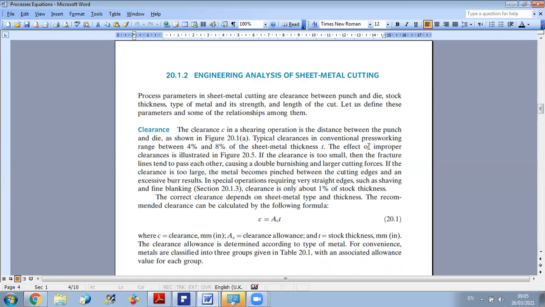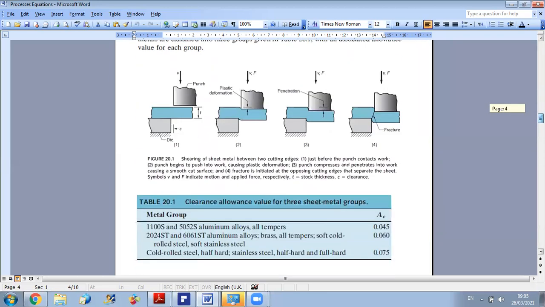Now, if we have improper clearance, we should optimize the clearance, because if the clearance is too small, then we can have fracture lines that tend to pass each other, which will cause a double burnishing and larger cutting forces. On the other hand, if clearance is too large, the metal becomes pinched between the cutting edges and an excessive burr results. So let us see the figure to understand more.